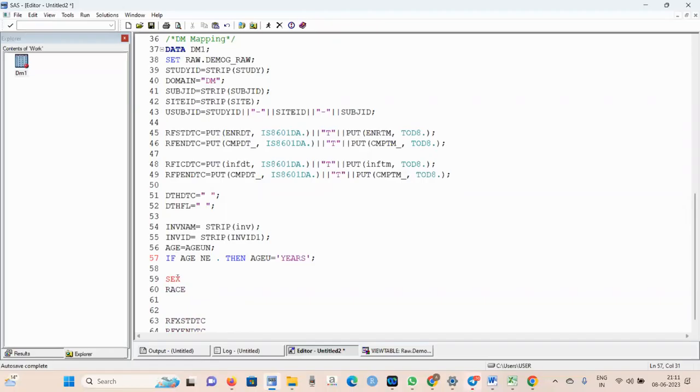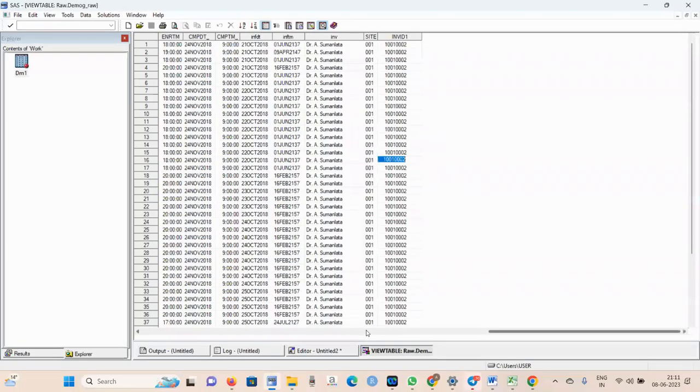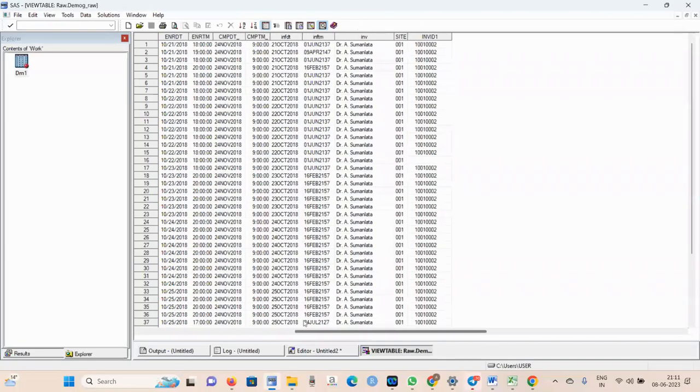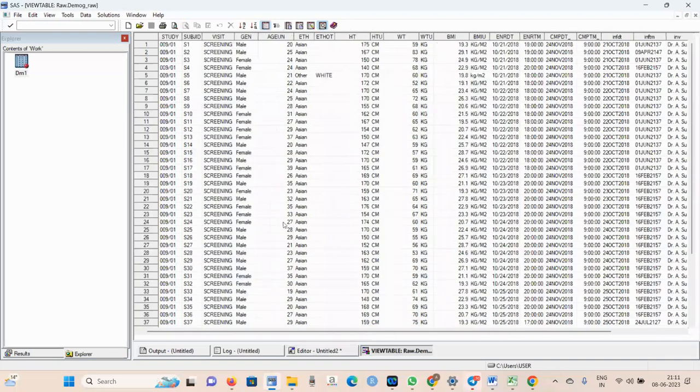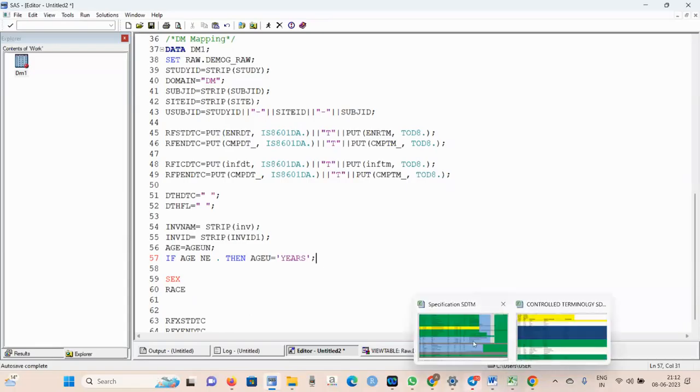You can write it like that, because what happens if you have missing values? If you don't have values but you put years, that makes a mistake, and in the validation they will throw an error. So always mind missing values and keep it as a condition. Okay, these two are done.